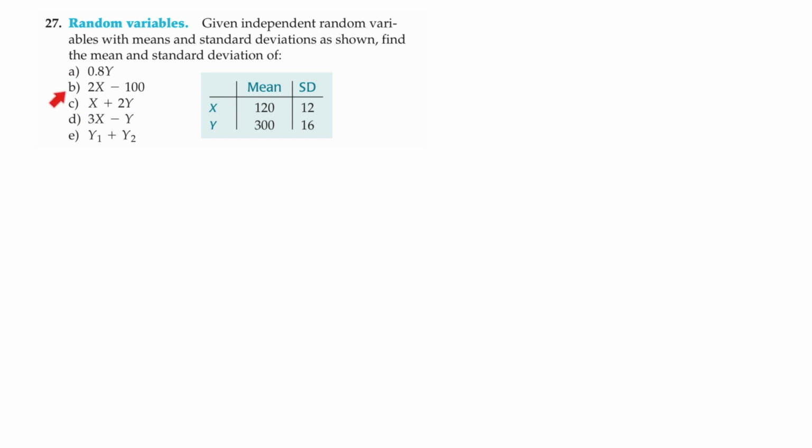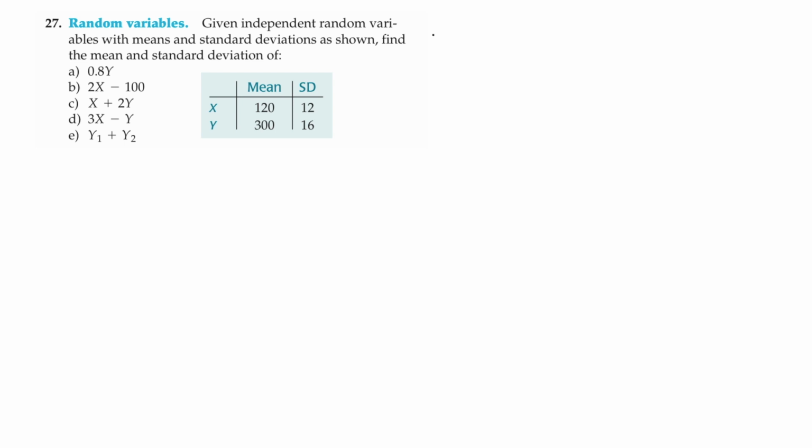I will say that A and B are different. This is rescaling and shifting. When you get down to C, D, and E, you do see some rescaling happening, but you have an x plus a y, or a y plus a y, or x minus y. The game changes when we get to C because you're combining different distributions. So take notice of when we get to that one.